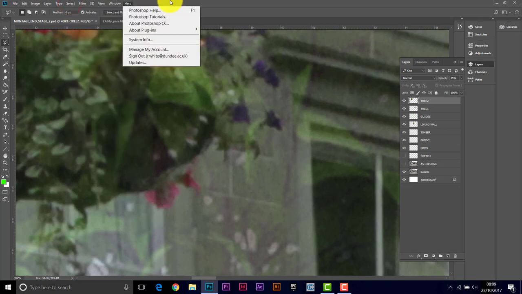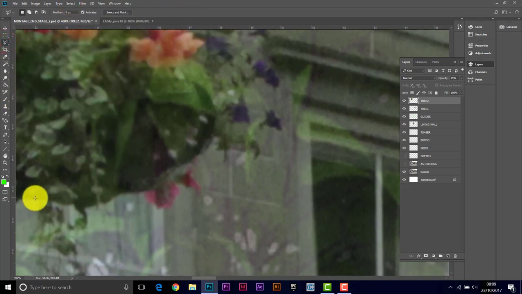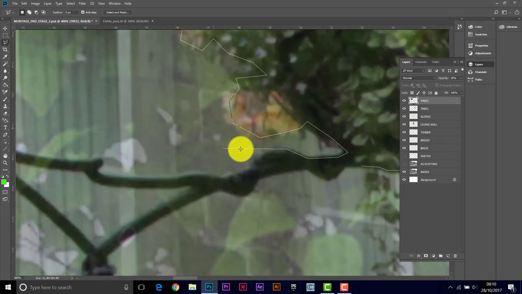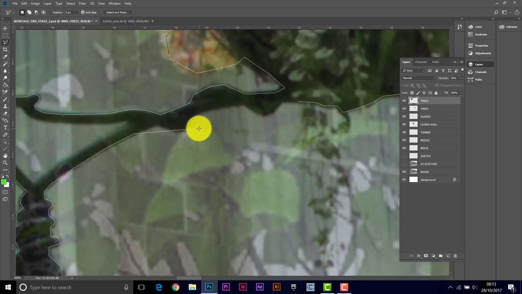So make sure you've not got anything selected at the moment. And then I'll start the selection. Okay, I'm not going to go into every single leaf, but you can see generally what I'm doing here. I'm trying to pick out the shape of the planter. So I'll pause the video just there and come back to it once I've got all the way around. Going carefully onto the metalwork as we go around. I'll pause it again just now. Okay, so carefully around the metalwork. Coming back now to where I started.